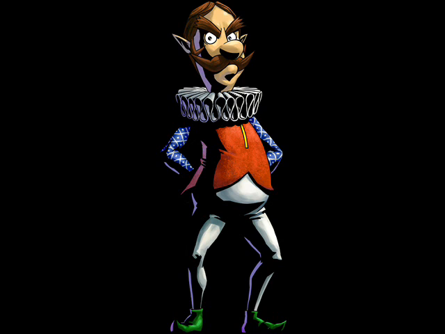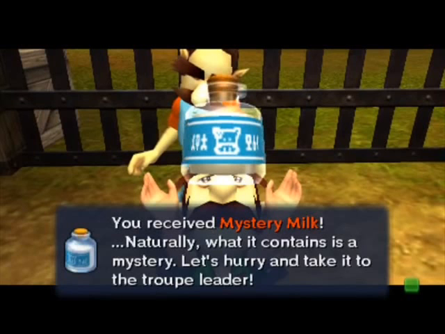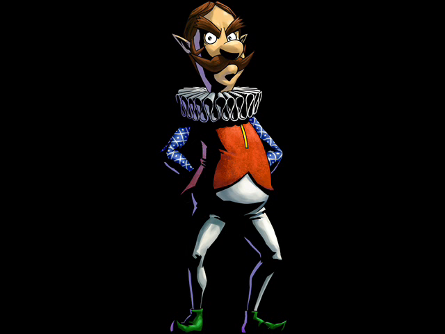And in the 3D versions, basically, you would obtain mystery milk, which you would have to save, and then you would have to ride on your Epona, or you couldn't turn to Gorman form, I believe. I think you could only use Epona, and you have to go to Clock Town, and you would have to hand them the mystery milk before the time wears off. I believe this is a very, very welcoming addition.